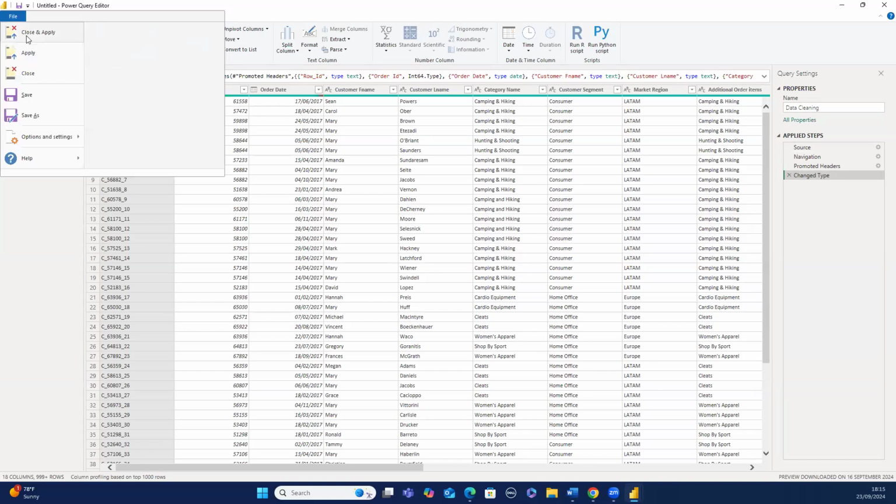Close and Apply means close this Power Query and apply all the changes that have been made. Or Close, you just close it, but you will not apply the changes. I don't want to apply the changes because I don't need them, and I'm just showing you how to do stuff. So I'll say Close.